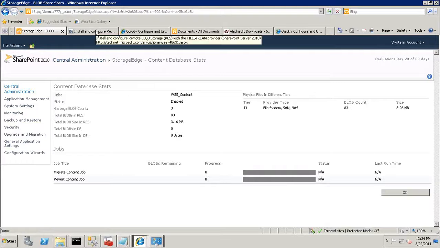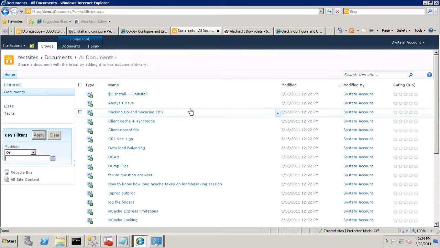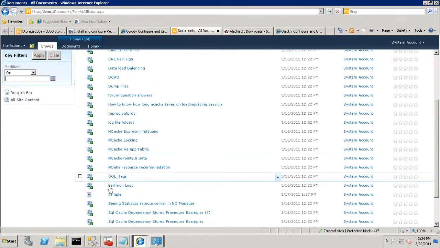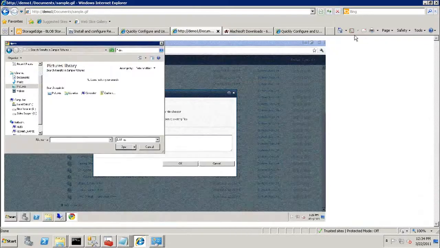And if I go to any of the sites within this content database, this is my site, and download any of the documents from here, it will be served quickly from the external drive instead of hitting your database. This is just a test image.